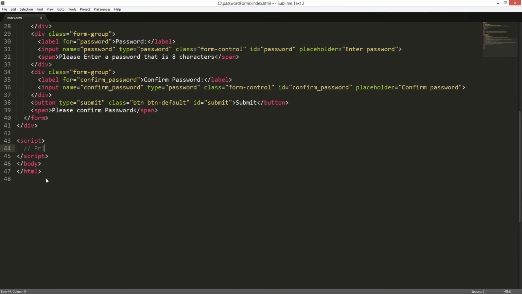Our problem is we want to hide those confirmation warnings and we want to validate we want more than 8 characters and matching passwords before we submit.